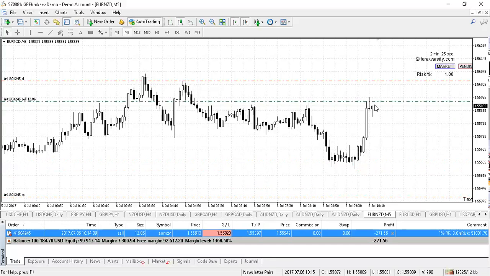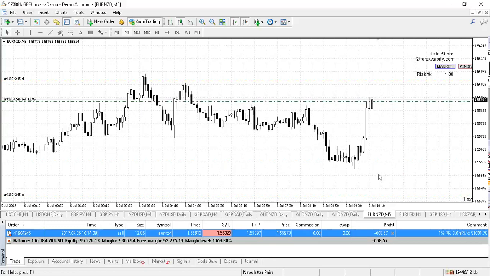So remember, the trailing stop always follows the price. So as the price goes down, then basically this dotted red line will follow you down. It will only go forwards. It won't go backwards. The stop loss won't go backwards, which is a good thing, because you don't want that to happen. So when the price turns back, if it gets 20 pips going that way, then obviously it will hit your trailing stop. But if it continues to plummet down like that, then your trailing stop will also follow it.